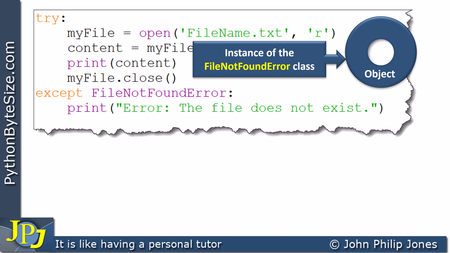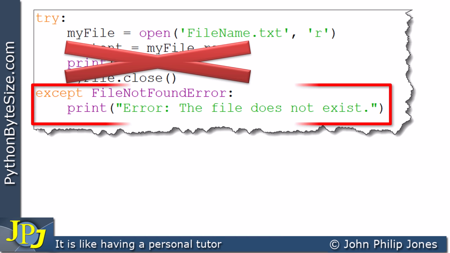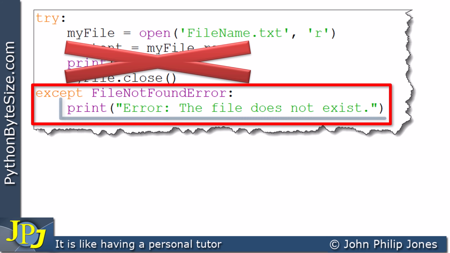Now, when this exception, this error happens, what we can say is that the code that is within the try, the rest of the code, i.e. the bit that I'm crossing out now, will not execute. What will happen is that the code I'm highlighting now will respond to when there is an error. Because if you look, it says except FileNotFoundError. Well, that's what we've just had. The file was not found. So we will execute the code that follows the except line, which we can see is this print statement.